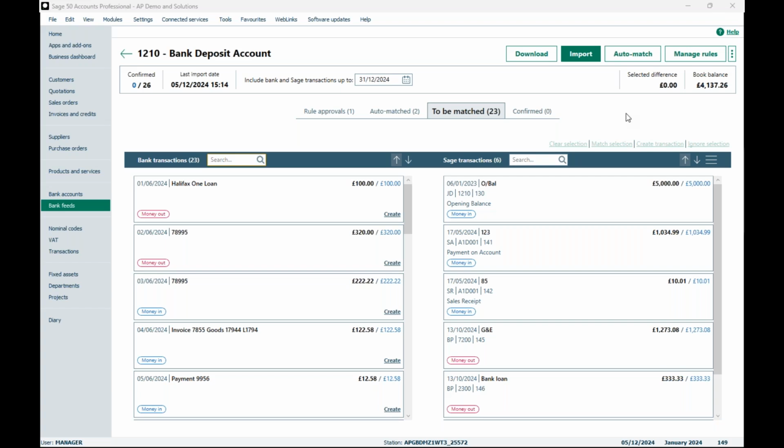If your bank then becomes compatible, instead of setting up a new feed and connecting it that way, you can simply come into the existing feed, come into the three little dots in the top right hand corner. Now you've got the option to connect to an automatic feed here. So it saves all your rules, it saves everything that's already in there. You're just simply connecting to an automatic feed.